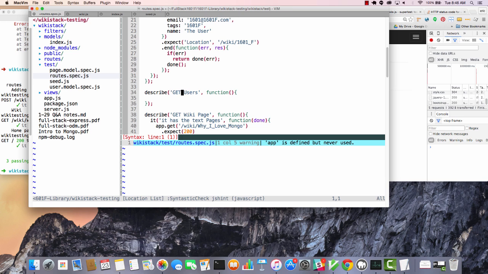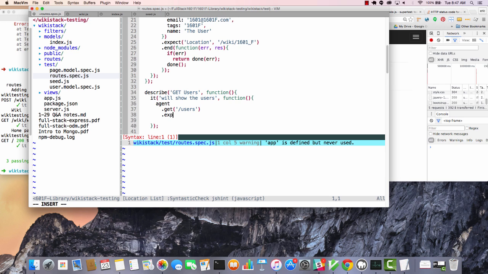And so when we end up testing the users, we're going to say it will show the users. We can make this fail a couple of different ways just to make this interesting. But really what we're going to end up doing here is we're going to say agent, and we'll say get /users.